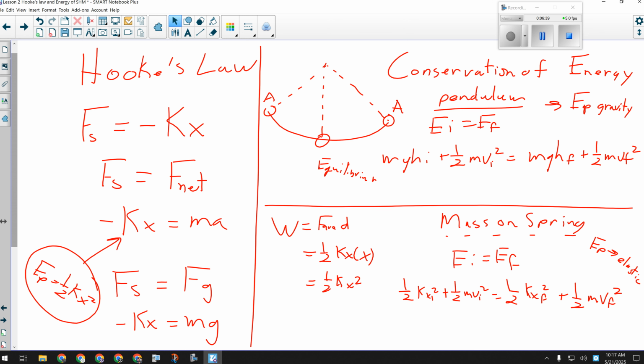Would the same principles be true for the mass on a spring as for the pendulum? What I mean by that is, what kind of energy would it have at its maximum amplitude? Mass on a spring going back and forth. When it's completely compressed, the spring as far as it will go, how fast is it moving? 0. So at its maximum amplitude, either compressed or stretched, it has no kinetic, so it's all potential. And at equilibrium, it's all kinetic. Those same principles apply. Is that ringing a bell? I'm only reviewing that because it's been a few days since we did any of it.